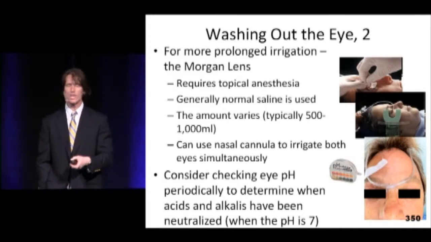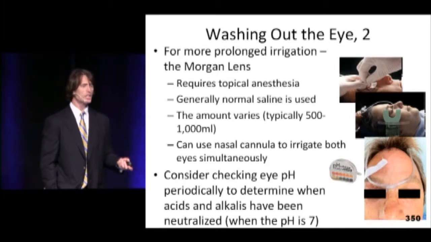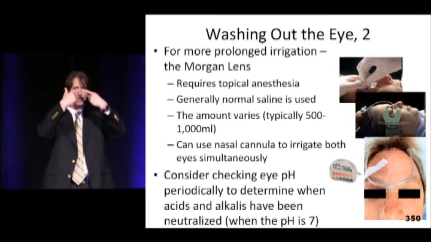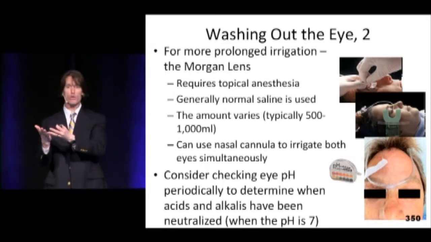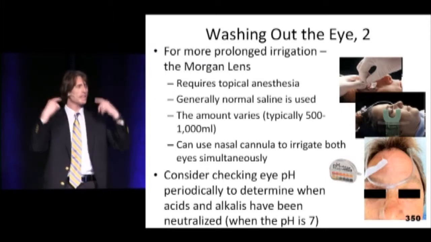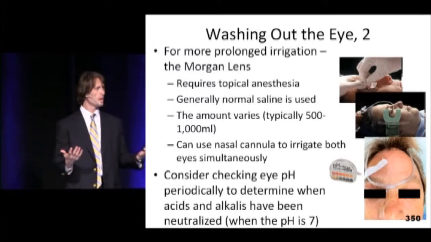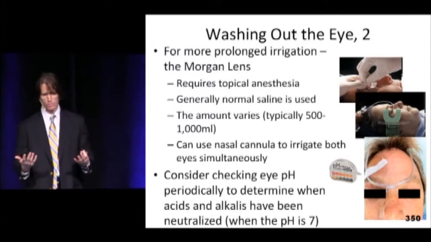If you don't have it, what works great is a nasal cannula. Just don't put it in the nose. You've got to put it across the bridge of the nose so that when you connect the end of it to IV tubing, and you can, and it will fit, it will drain right into the eyes. There's going to be some runoff with either of these devices, and there can be a lot of water, so make sure you have a catch basin or something.